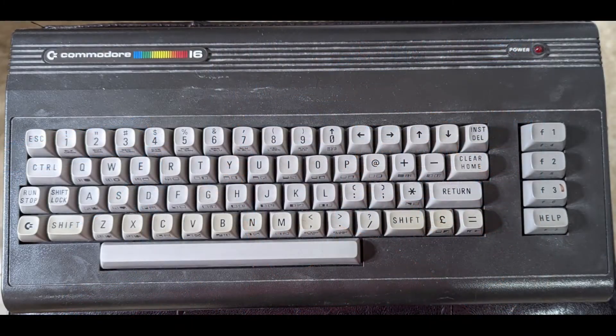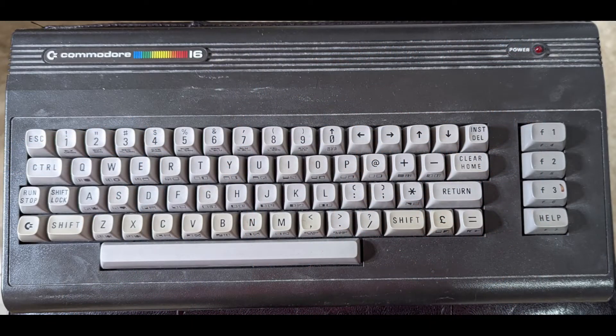I lost most of my equipment years ago. The only computer I still have from the 80s is a Commodore 16 that I picked up at a yard sale for $5. Recently I started to rebuild my collection, and I have added a C64, C128, and C128D. I would really like to be able to use these computers for more than just gaming, but the lack of modern options for most things beyond disk drives makes that difficult.